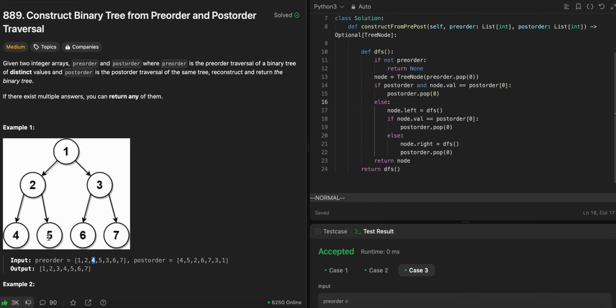So if I did this algorithm blindly, I would say, okay, 4, then go again left, pop the 5, but then the 5 is right here. So that's where this array comes in use, where we need a way to know that this is the last node. And frankly speaking, one of the properties of postorder is that the 4 is always going to be the last left node. Why? Because it processes the left side, then the root side, then the right side. So the first value here is always going to be the bottommost left.